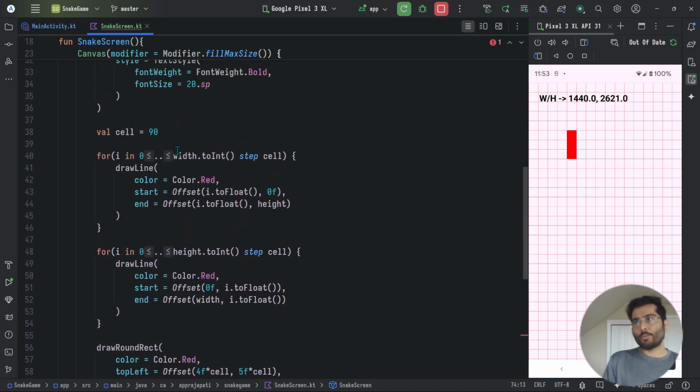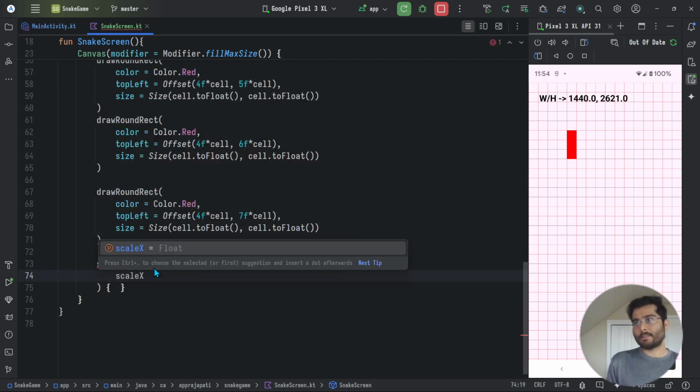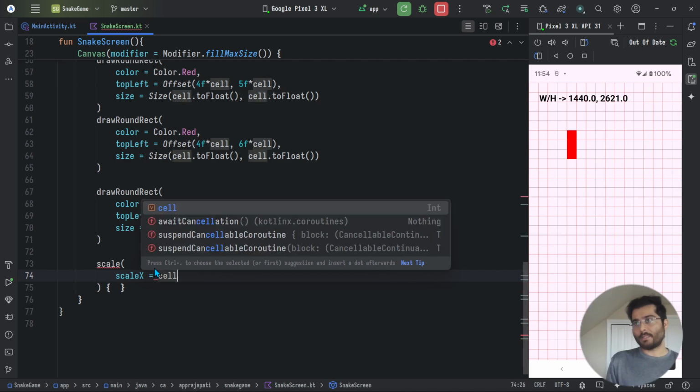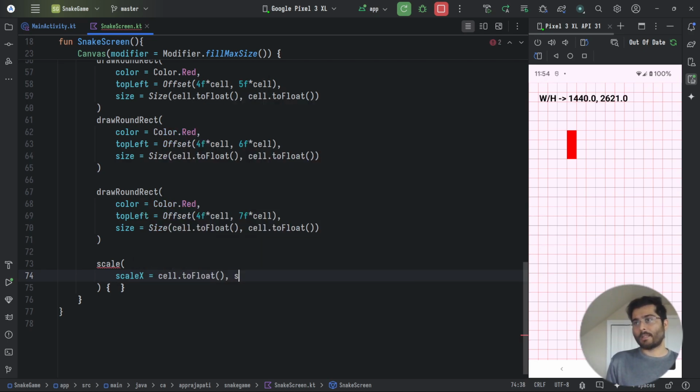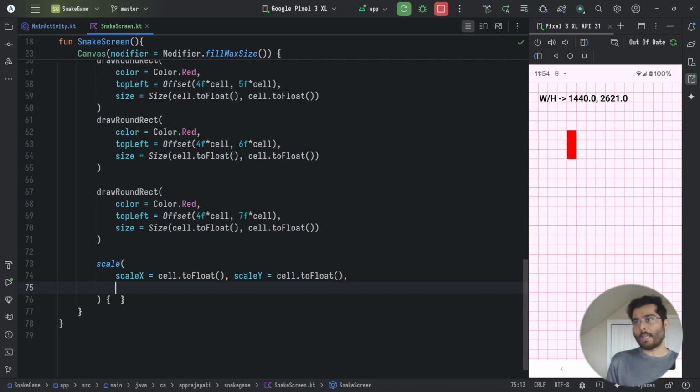So here what we want to do here is that every cell must be 90 by 90 pixel. So here we can define that. So I can scale x cell and scale y cell, and pivot point is from the origin point. We want to scale the canvas.